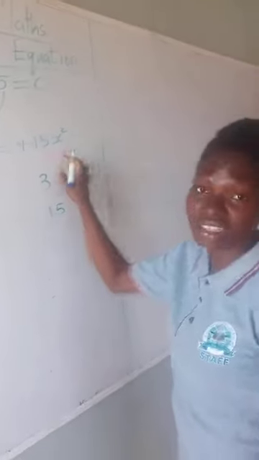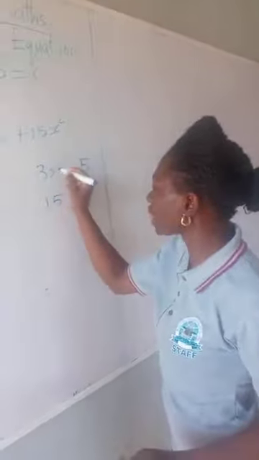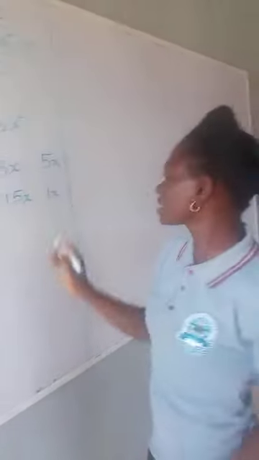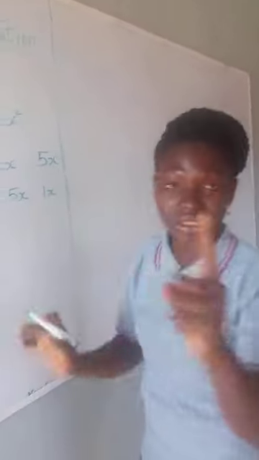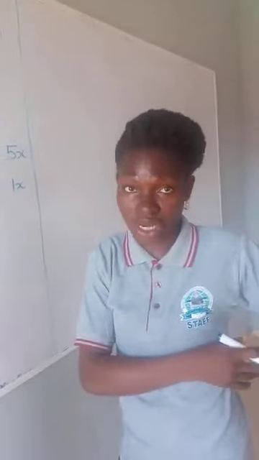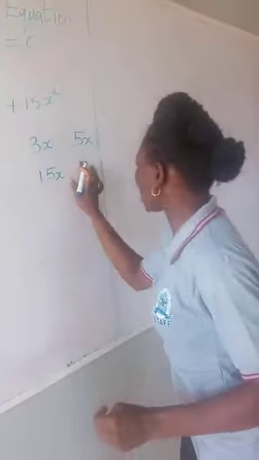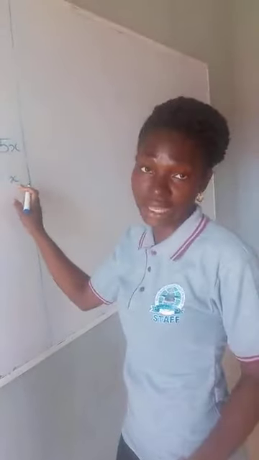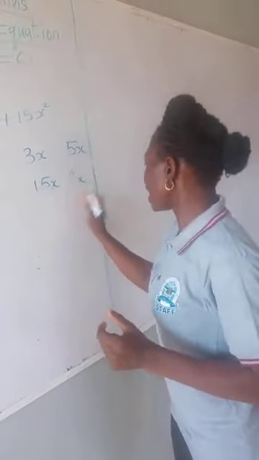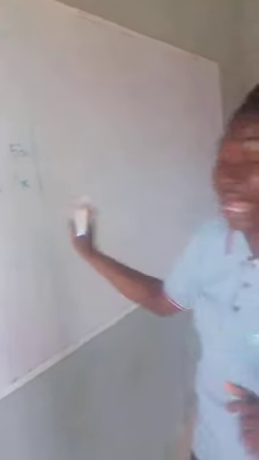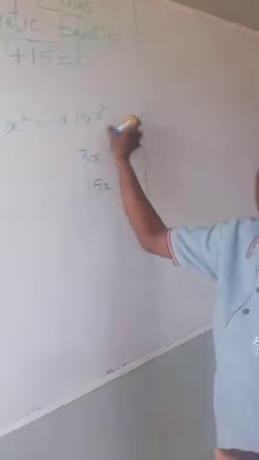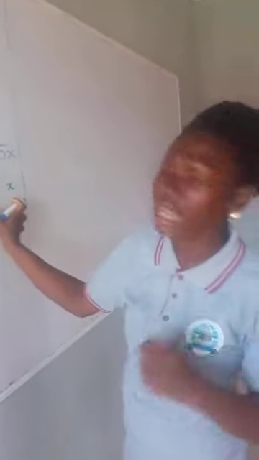Now we have x squared. X squared means x in two places, and we have to split the x, one for this and one for this, one for this, then one for this. In mathematics, instead of writing one x, you probably put the letter alone, because any letter standing on its own has a silent one beside it, a coefficient of 1. Now, if I clean this 1, it still means plus 1x. So I don't need to put 1x. It's either I write only x, which means 1x. Now, from what we have here, this and this will surely give me plus 15x squared, and this will also give me plus 15x squared.